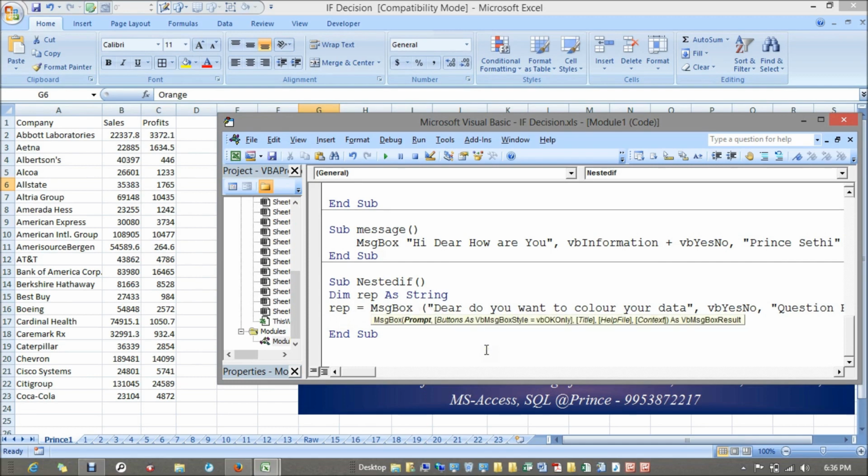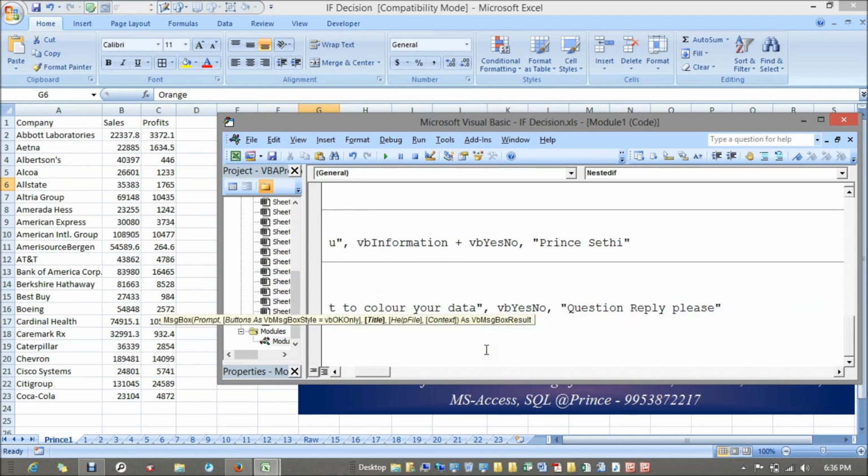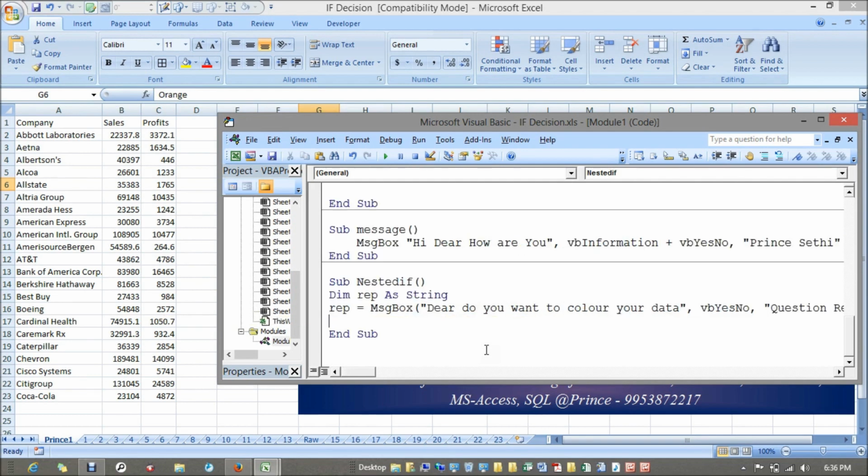So I have to make it in parentheses, so whatever comes, it will go into rep. So as of now I'm saying if rep is equal to vbYes, I mean to say I have pressed the yes button. And then what needs to be done?